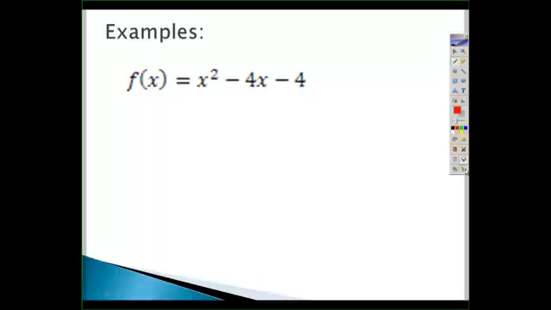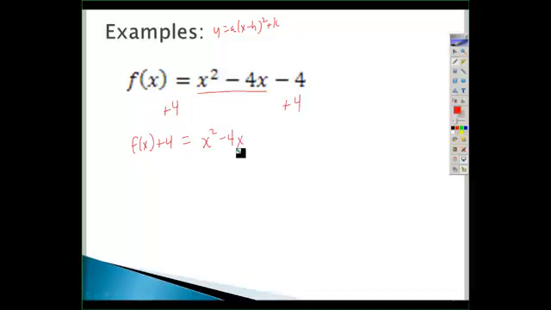Finally, we have an f of x example. An appearance of the f of x. Nothing changes. We're doing everything the same way. We want it in vertex form, which is y equals a, x minus h, quantity squared plus k. So we're going to have to add the 4 and get rid of that number over there. We just want ax squared plus bx. So we have f of x plus 4 equals x squared minus 4x.